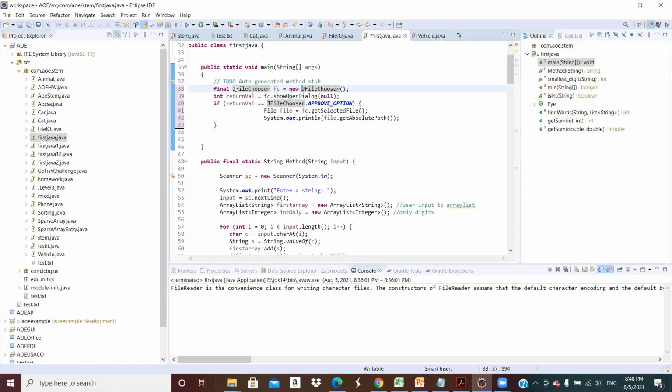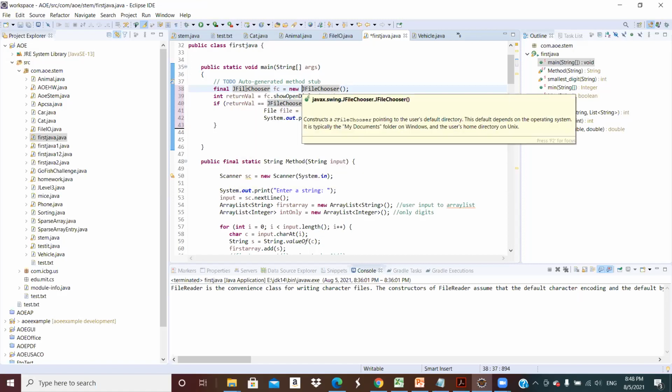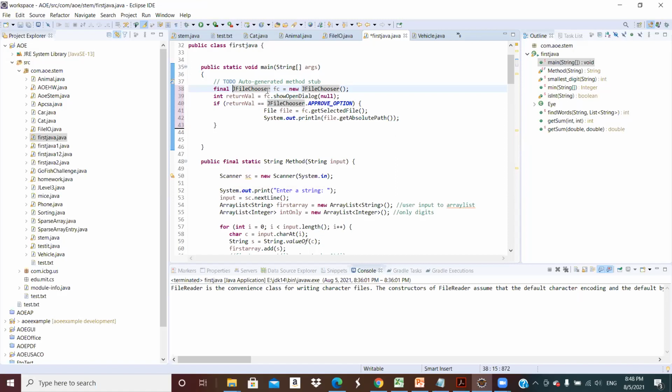So you create an instance of it and you set it as the final variable. That means you cannot change it. And then I create an integer value. So what do I got? I use show open dialog. Show open dialog will return a value. So what value is returned? There are different values, right?